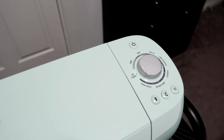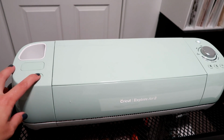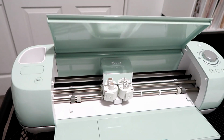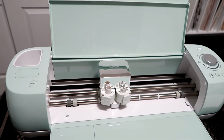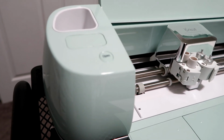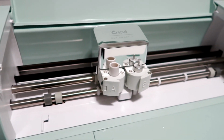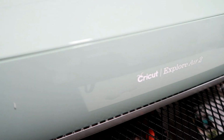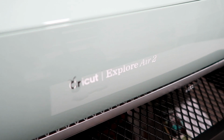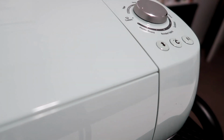I was so impressed at how quick and easy it was to set up the Cricut Explore Air 2, and also how user-friendly it is. The Cricut has Bluetooth wireless technology, which is amazing because that means I don't have to have the cord going from my computer to the machine. Sometimes all the cords around my room get really hard to work around, so one less cord is absolutely a plus for me.